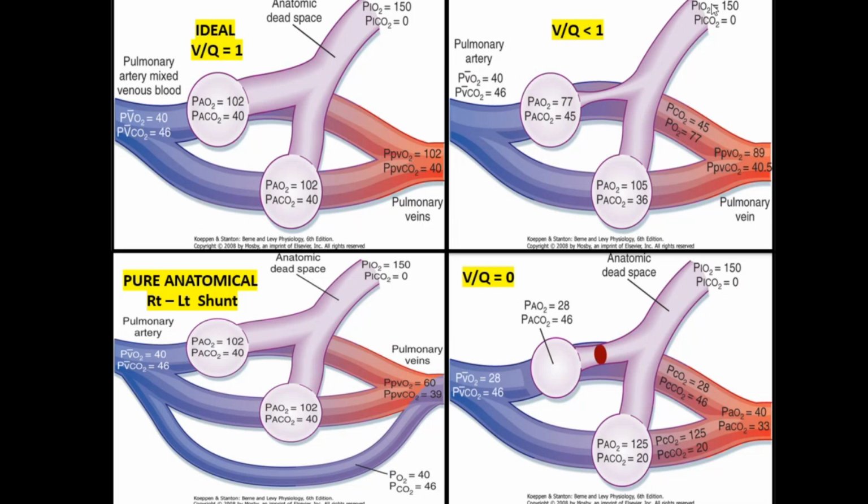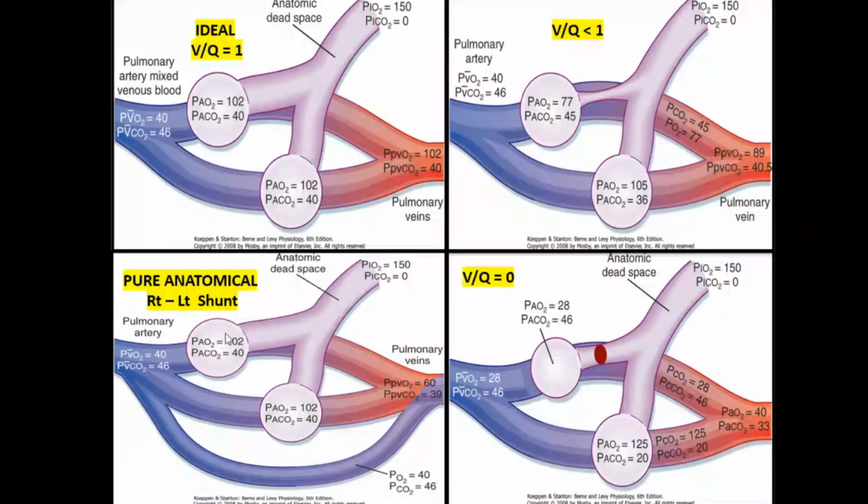When you breathe room air at an FiO2 of 21%, the partial pressure of inspired oxygen, PiO2, is 150 millimeters of mercury. When you give 100% oxygen, this PiO2 will of course increase tremendously. Thus, your alveolar oxygen will increase, and thus your partial pressure of arterial oxygen will increase. So both diffusion impairment and VQ mismatch will respond to 100% oxygen. Even though there is diffusion impairment, when you raise the partial pressure of oxygen higher, the diffusion gradient will be higher and more oxygen will transfer from the alveoli to the pulmonary capillary, thus increasing your arterial oxygen partial pressure.